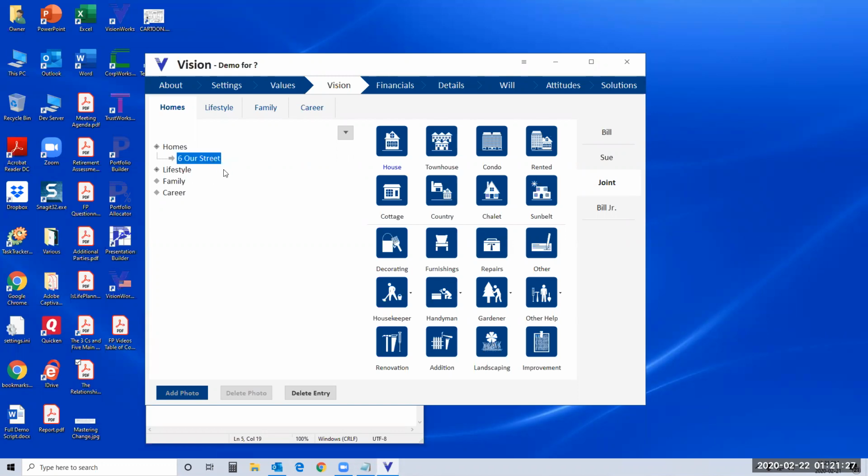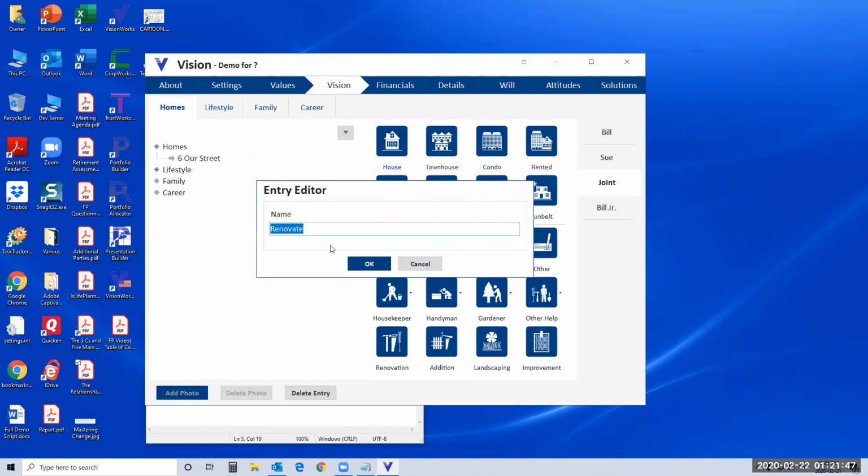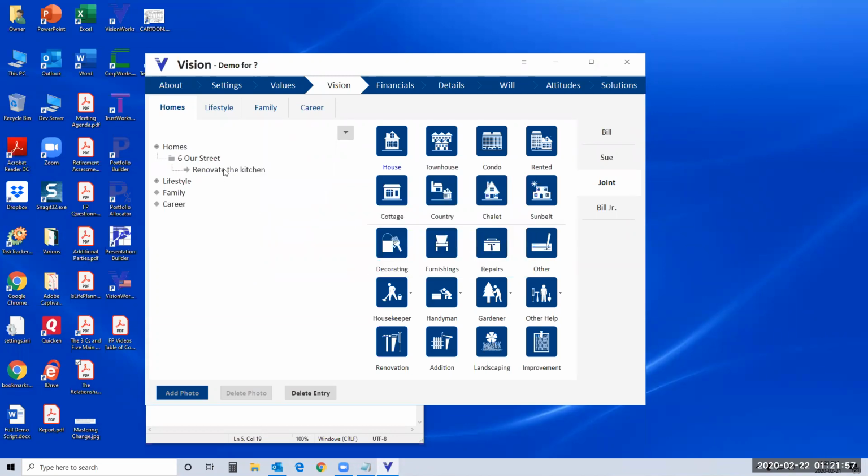And I want you to notice, unlike financial planning, there's no ability here to bring up any kind of panel to put in any numbers. So let's assume, okay, we've got the house. Are there any things that you've been thinking of doing around the house? Well, actually, we've been talking about a kitchen renovation. So we'll just click the kitchen button or the renovation button, type in the kitchen, and then we'll add that as one of the things we want to do. And again, no ability to add numbers.